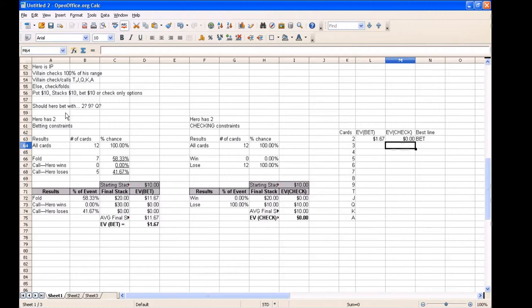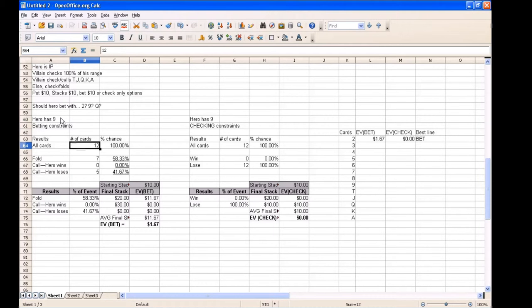So let's change it to a 9. Now, whereas the 2 was the bottom of our range, the 9 represents another interesting point of a range. This is the point where all better hands call, all worse hands fold. So, based on what we know about poker, this should be a disaster to bet because we can check and all the cards that'll fold, we're just going to beat them anyway. So there's no point in bluffing. And when we bet, we're only getting called by better hands.